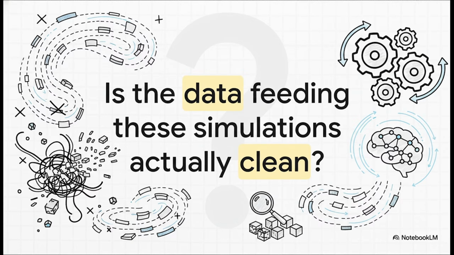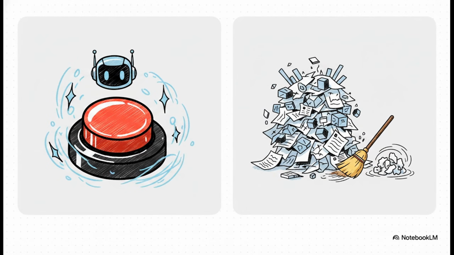Algorithms are literally only as good as the numbers you feed them. And the creator of BioniChaos has a very grounded and pretty funny reality check about this. It all comes down to what they call the developer's dilemma. On one hand, everybody wants to push the big red button that says, develop life-saving product now. We all want the glossy AI integration and the viral demo.